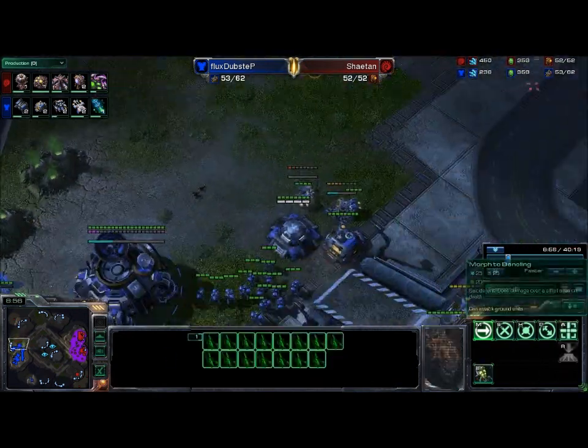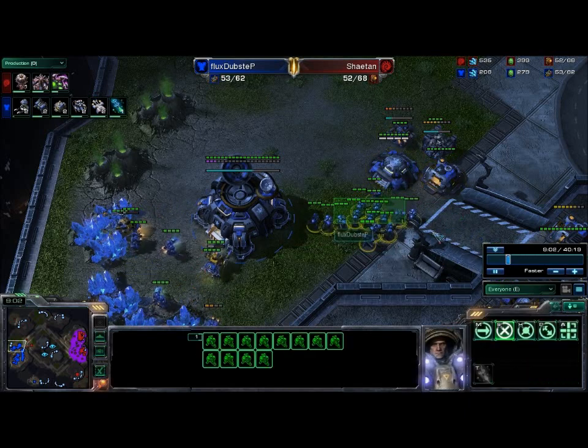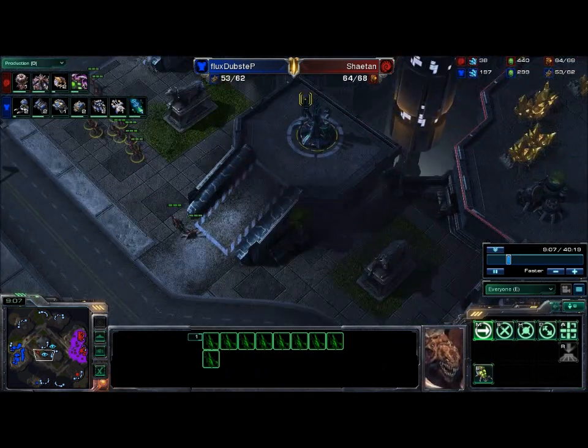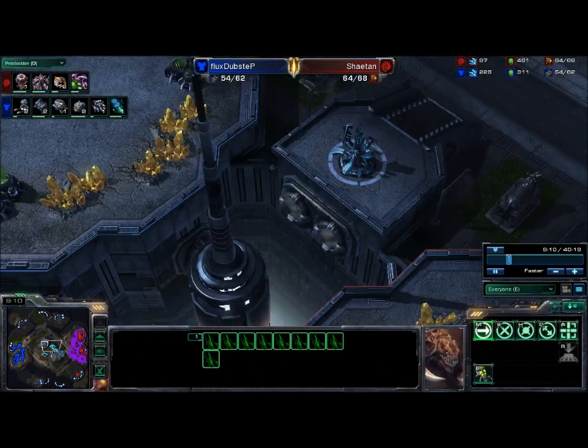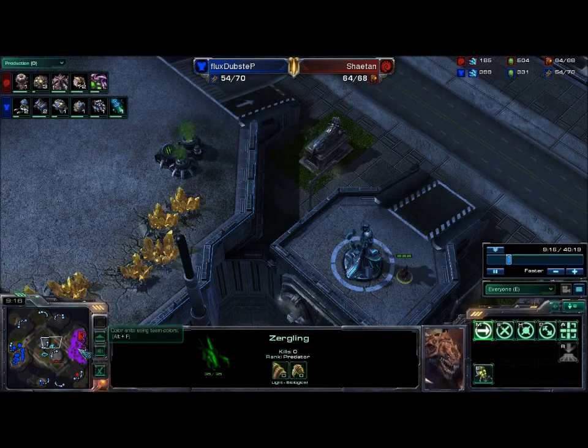These lings won't be able to do that much damage here. This bunker is fairly well defended by these supply depots and Marines behind it, so it looks like for now this expansion will remain untouched. The lings are going to run around and see if they can find any scouting Marines to take out. They're going to be taking up these watchtowers really good. You want to keep that vision. You want to know exactly what the Terran is doing.